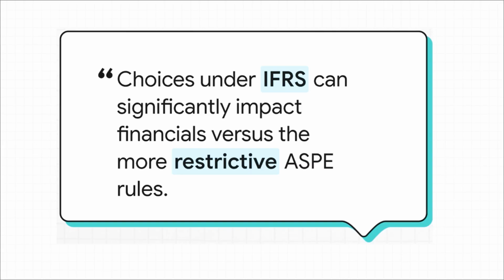So, to bring it all together, PPE includes everything from land and buildings to machinery, spare parts, and even natural resources. We measure at cost, allocate through depreciation or depletion, assess for impairment, and derecognize when it's gone. IFRS and ASPE share the foundation, but differ in key details like revaluation, impairment, and borrowing costs.